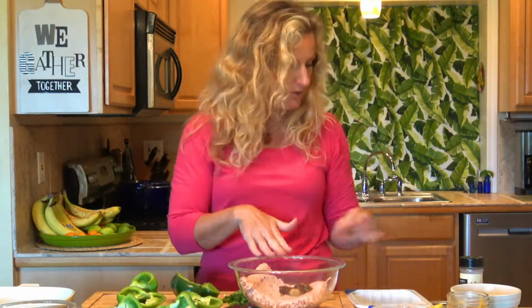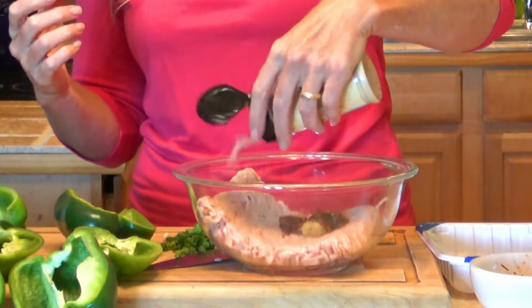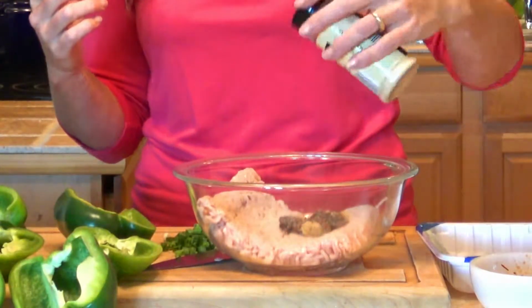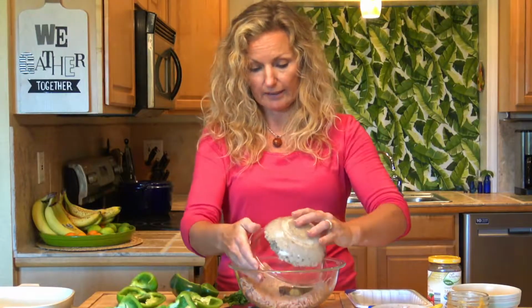All right, so we have those in there. Now I'm feeling really lazy. I don't want to chop an onion, so I'm just going to put some onion powder in because it's okay to do that occasionally. Or all the time. It's better than not putting an onion in at all. And I'm probably putting a teaspoon in there. Now we're going to put our 2 cups of barley in.